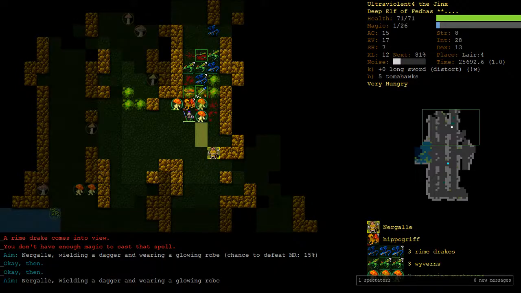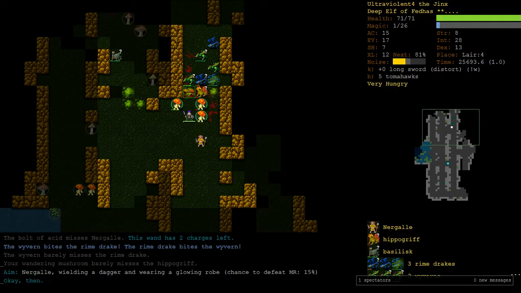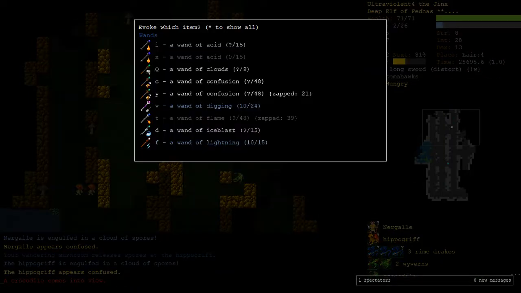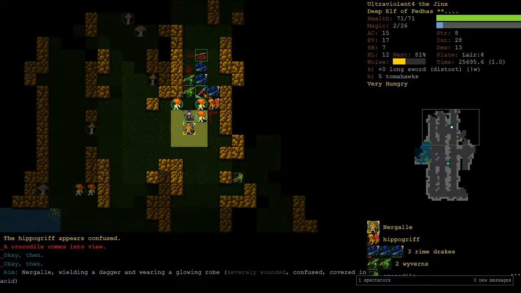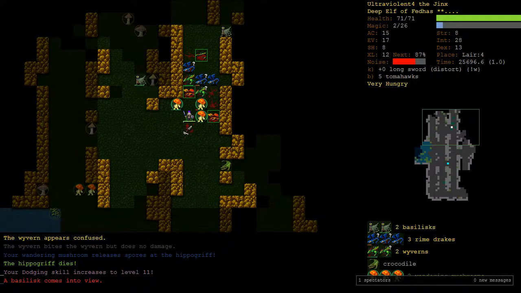What if we acid her? Just see. Okay. I didn't even hit her. Again. As long as my mushrooms keep all these other things busy, we can just deal with Niguel. That wand of acid's empty. I've got another one, but it's not ID'd. What if we Ice Blast it? Alright, we got it. Okay.